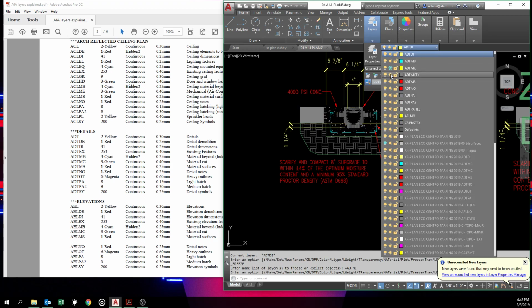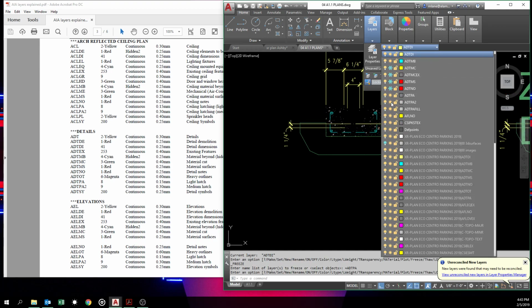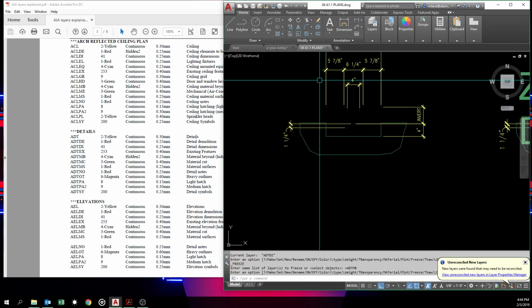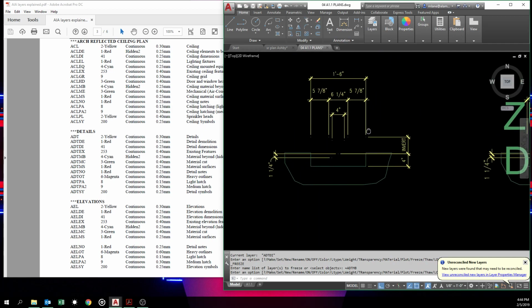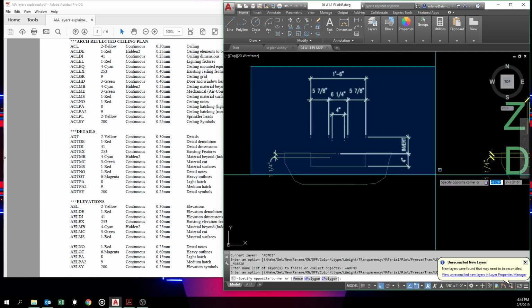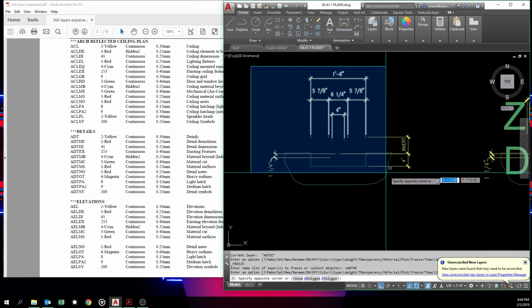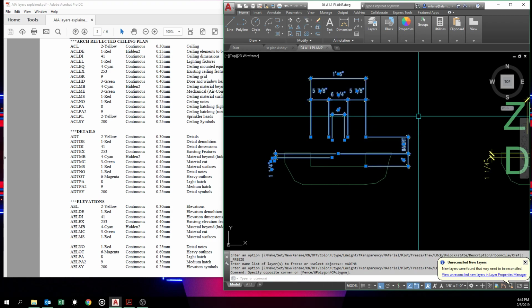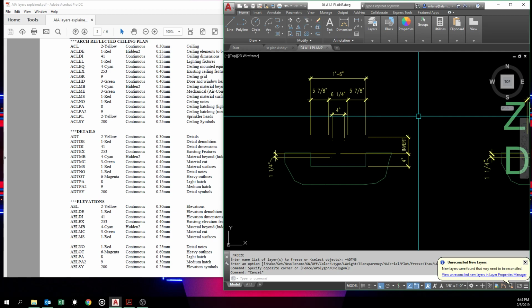If we freeze layers, you'll notice things are starting to disappear from the screen. I think that's most everything. And now all that's left is my Z non-plot layer and the dimensions. This is a real easy way. If I wanted to grab all this stuff, by freezing the layers, I can then grab it with a crossing window, and as long as I don't get all of the polyline that's the boundary for the earth hatch, I can grab things really quickly and make changes to them, whether I need to move them, copy them, whatever. So that's one way freezing and thawing helps.